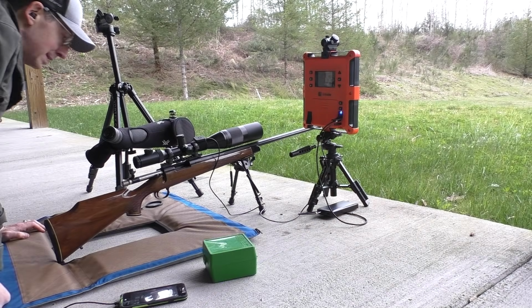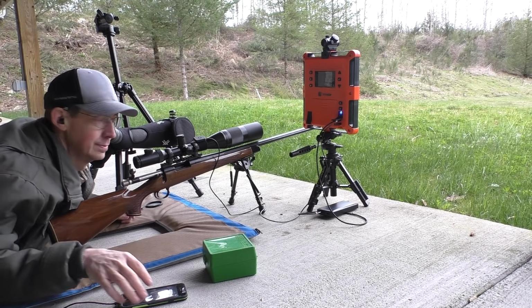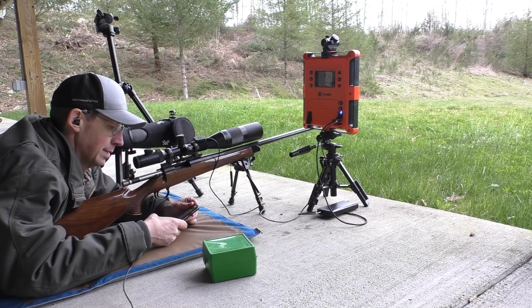Now, I wasn't being conservative about the number of rounds I was firing. I was kind of enjoying shooting the .223 Remington. It's a fun gun to shoot. So before we go completely crazy, let's take a look at what it does at a little longer range. I had intended to shoot it at 300 yards or so, but the day I went out to shoot, there were other people on the range and 600 was the only thing available.